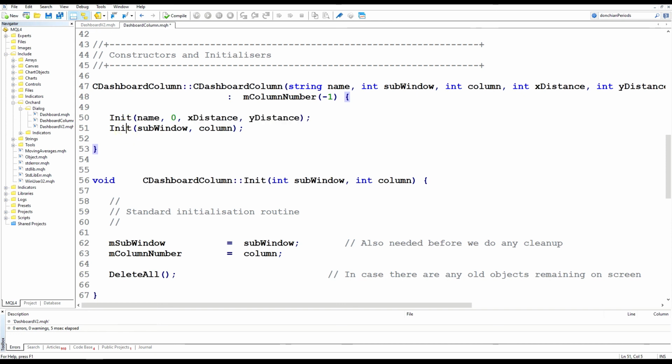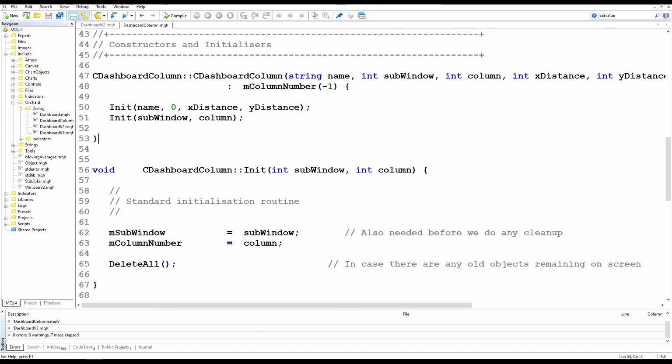And then in my init function, I'm calling DeleteAll from the subclass, which cleans up all of the objects on screen from this column only. This is also one of the reasons why I like to call init functions from my constructors rather than put the code in the constructor, because now I can call this init function from here without needing to go through the constructor for the base class.